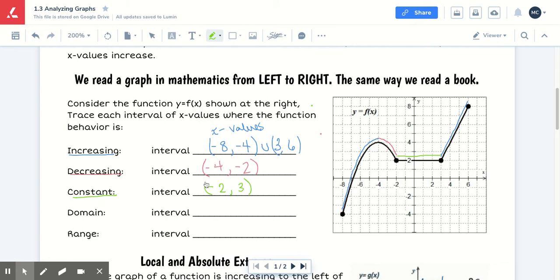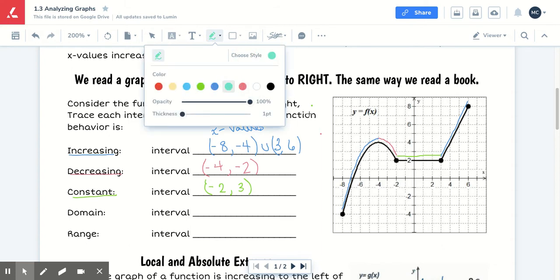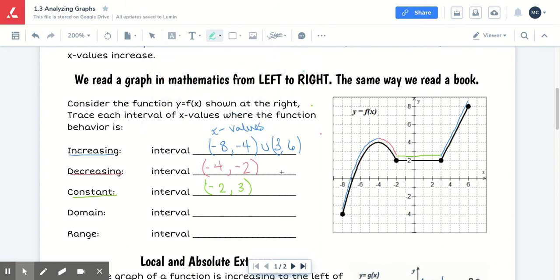And again, it is an open interval, so I'm using parentheses on that. Okay, lastly on this graph, we're going to give the domain and the range, which was our topic yesterday. So for domain, we're looking at the graph from left to right and listing the interval of x values. This graph is continuous on its entire domain, so I can just say the smallest x value to the largest x value. And then for domain and range, it does not have to be an open interval. So whether we use brackets or parentheses is dependent on what kind of symbols we have at the ends.